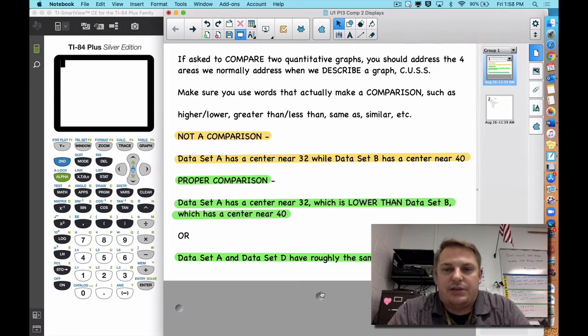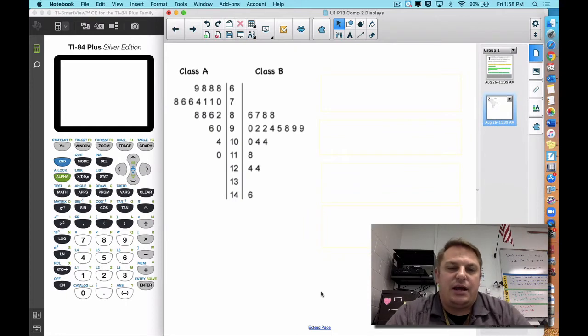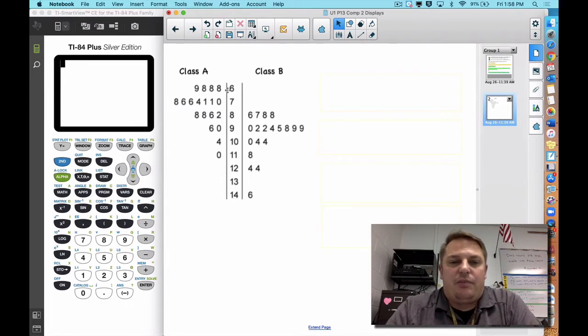So I just want to show you one quick example. This is actually a type of graph, another twist on stem plots you can make. We aren't going to really spend much time making them. You wouldn't have to on the AP exam. The most likely scenario, if you saw them at all, would be where they give it to you and you have to talk about them. The thing you have to be careful about is they're both using the same stems.